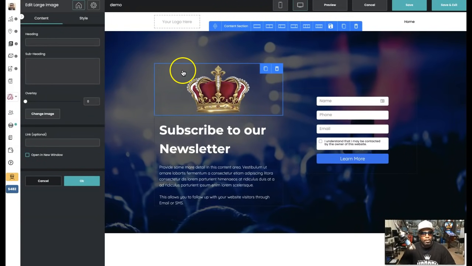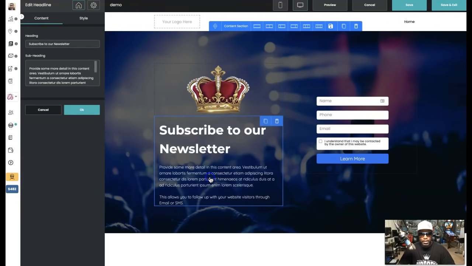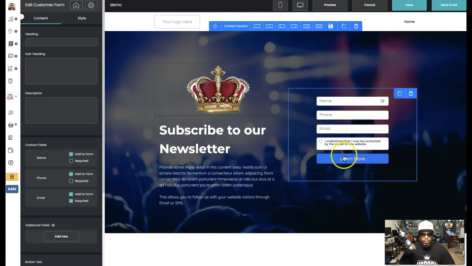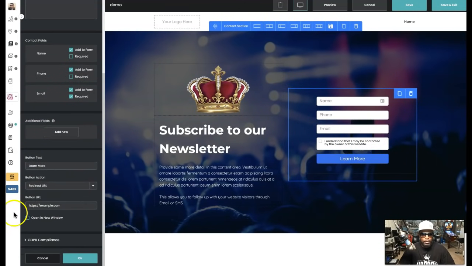Okay. So now I got my logo right there. See how quick and easy that was? Of course, I could change any type right here. Quick, easy, right there. And then the only other thing I really have to change here is just learn more. So I would change to learn more. Come down here, scroll. You see right there, it goes to example.com. So I would have it go to mine, of course, right?